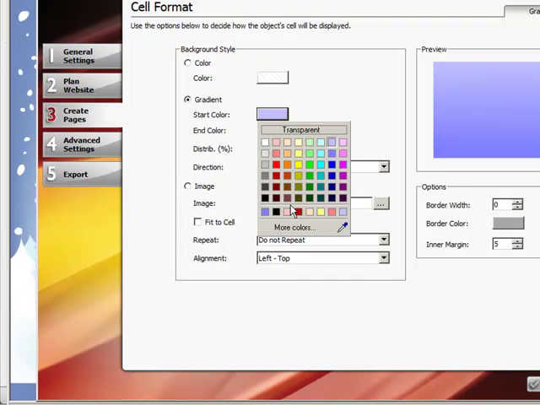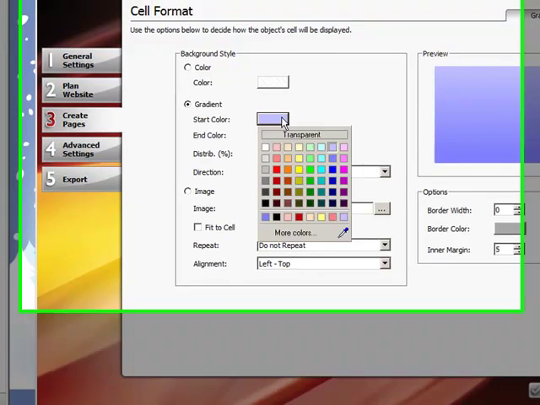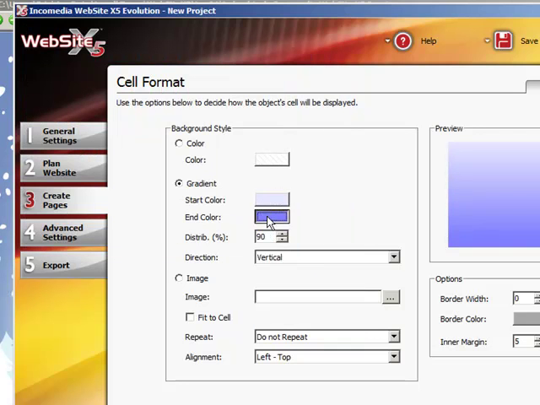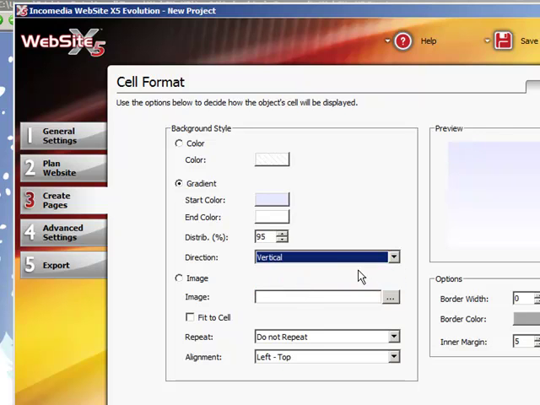If you don't like these colors, you can always choose more colors in the more section and edit your own custom color. Right here you can choose the size of the gradient, and you can choose either a horizontal gradient or a vertical gradient.